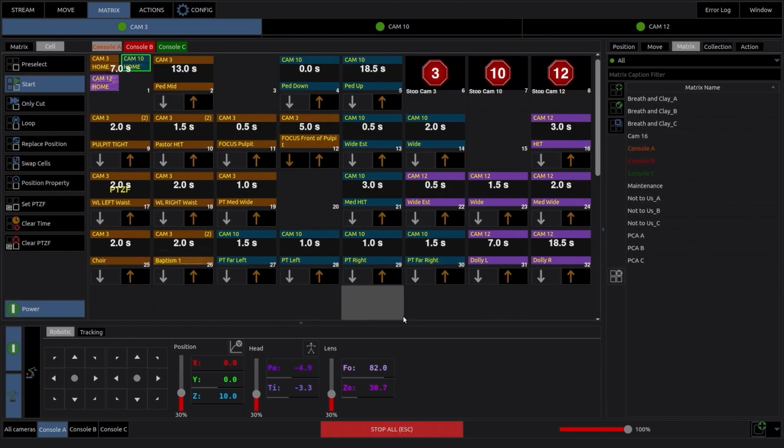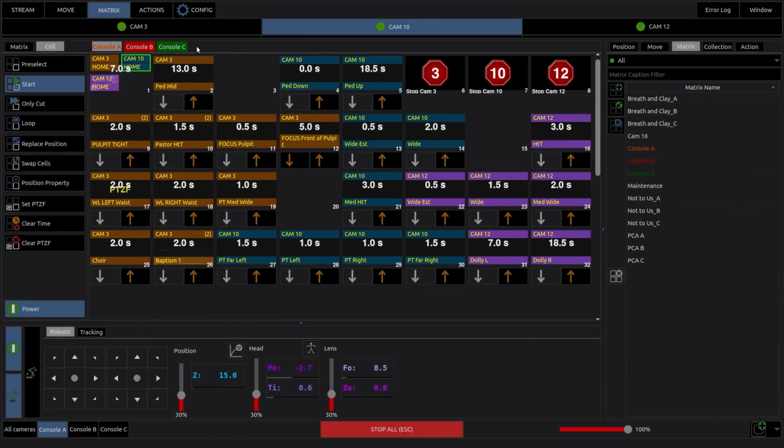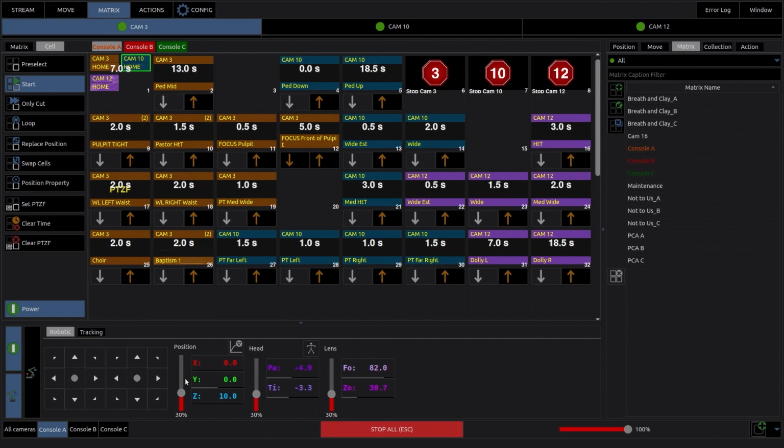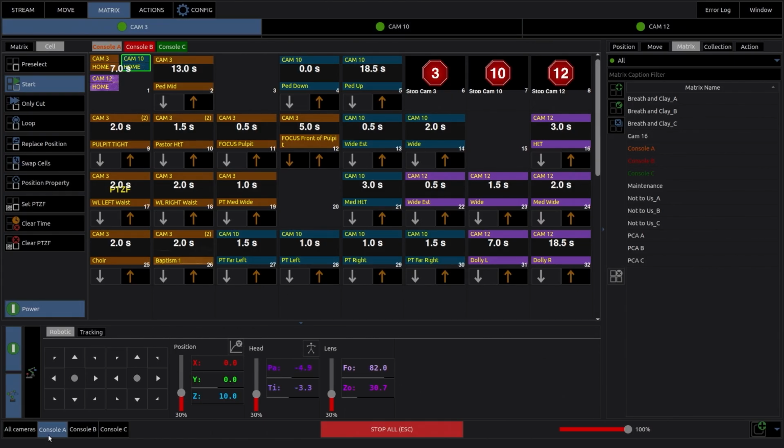Now let's move on to camera selection. I can select the cameras on the physical control surface, and you can see the cameras changing here on the screen, or I can do the same thing by touching or clicking on the cameras right here. So I've now selected camera 3. The positions and everything show up for camera 3 down here. When I change to camera 10, everything changes accordingly. So I'm going to use this as my selection tool for the cameras, making sure that I'm on the proper group so that I'm grabbing the right cameras.